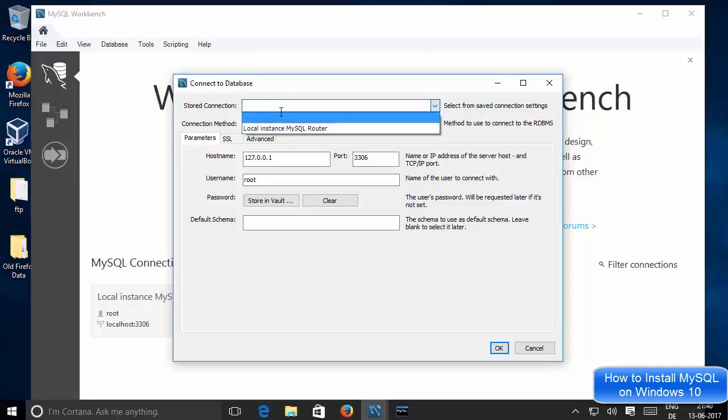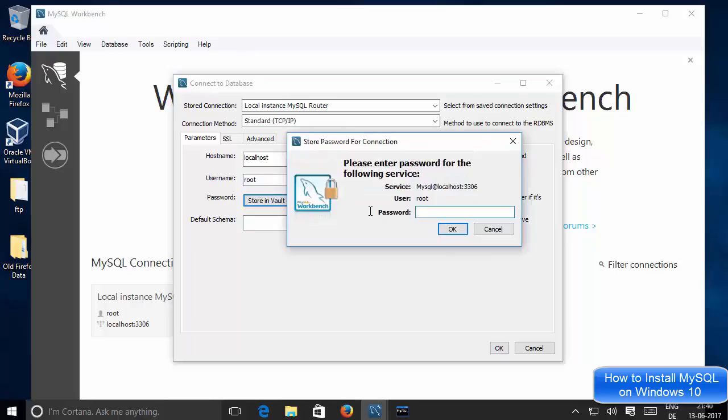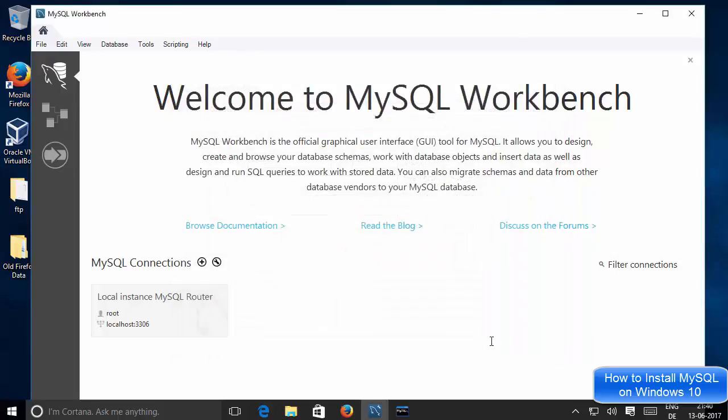So just select the one which you have, which is the local instance of MySQL, and then the host name is localhost, username is root, and password, whatever I have set for my root username. So I will just give that password and then click OK. And once it's done, I can just click OK here, and it will connect to the MySQL server and show me all the options.